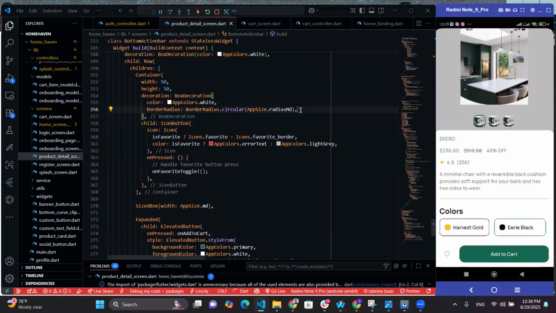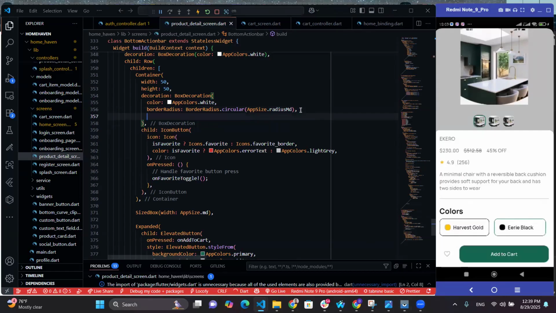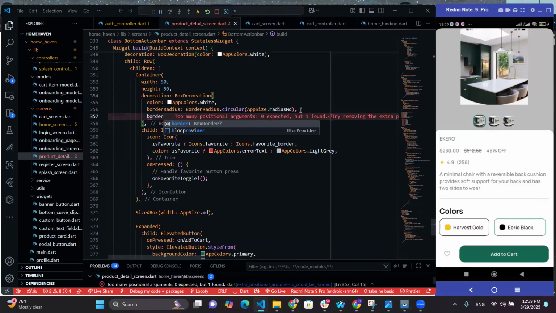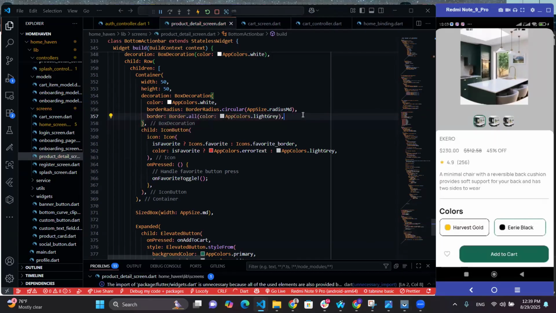Let me add. I think it's actually supposed to be like a. But anyway, let me just add a border. Right. Light gray or gray. Can we use light gray or gray?